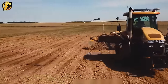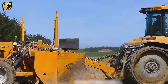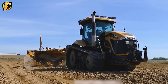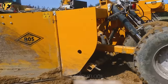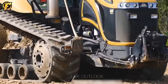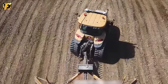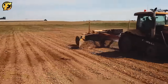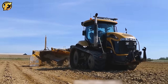The Cat Challenger MT875B is an agricultural tractor known for excellent performance and reliability, designed to perform heavy-duty operations. The MT765C is used for land reclamation, including leveling the ground — a very important process in preparing the ground for planting. Equipped with a BOS Megabox Scraper, the Cat MT765C with its powerful engine and advanced crawler system provides the power and traction needed to perform land reclamation tasks efficiently. Large tires and a sturdy frame provide excellent stability even on rough terrain.